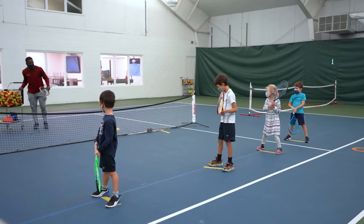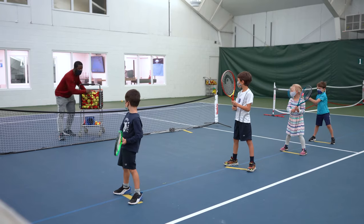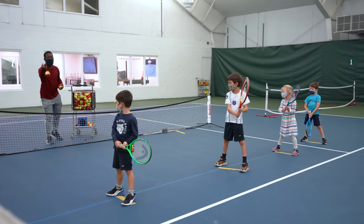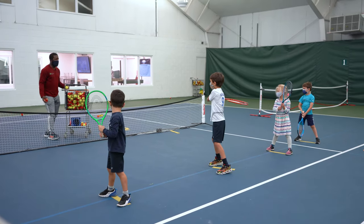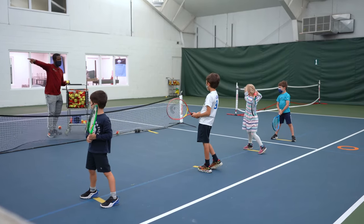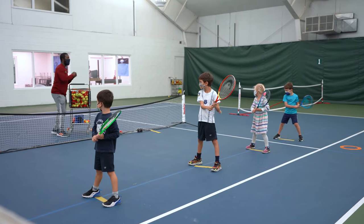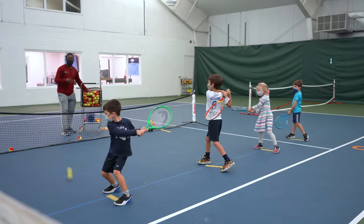Remember, no moving the feet. Ready? Here we go. And remember that bounce hit we talked about? Look at the ball. Bounce, hit. Nice, bounce, hit, woo. Remember, I want to touch your bat next time. No, no, turn, very good. Whoops, here we go, and bounce, hit. Paige, ready? It's going faster, be ready.